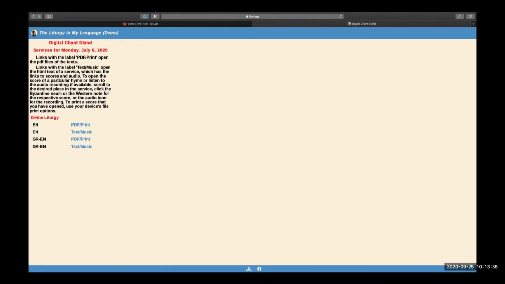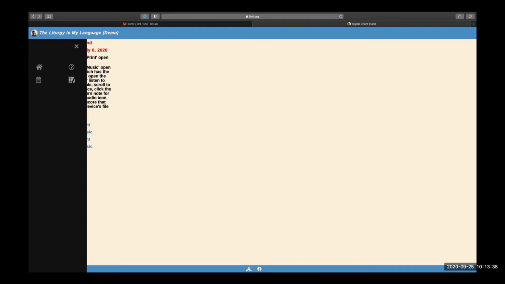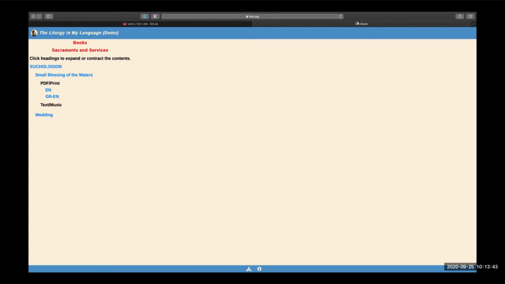Okay. And then if I go into books, Father Seraphim wanted to use a different type of approach for the indexes. It's an accordion, and I'm hoping it'll start out like this. At the moment, it's expanding the first one, which is kind of annoying. But I think what I'll do is I'll probably set it up so people can say, do you want an accordion style index or not? Anyway, this is an accordion style.